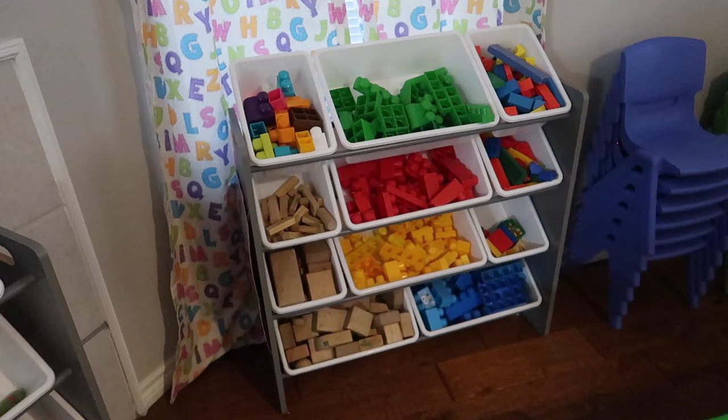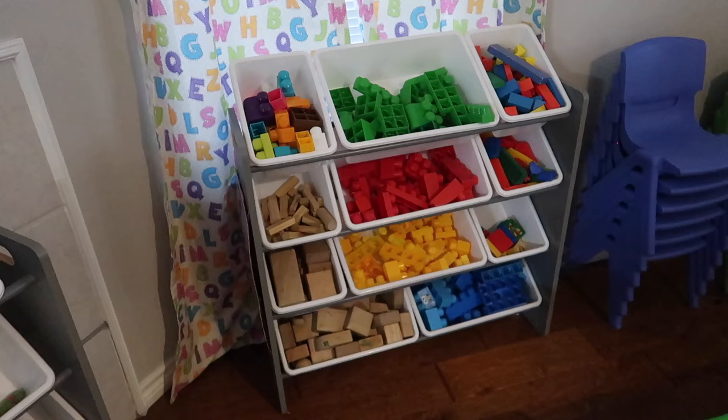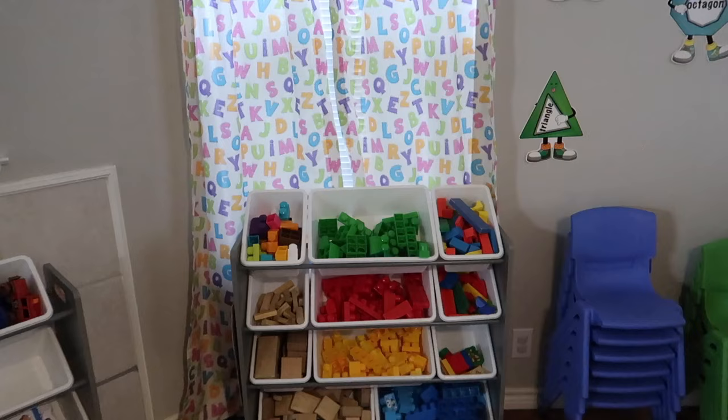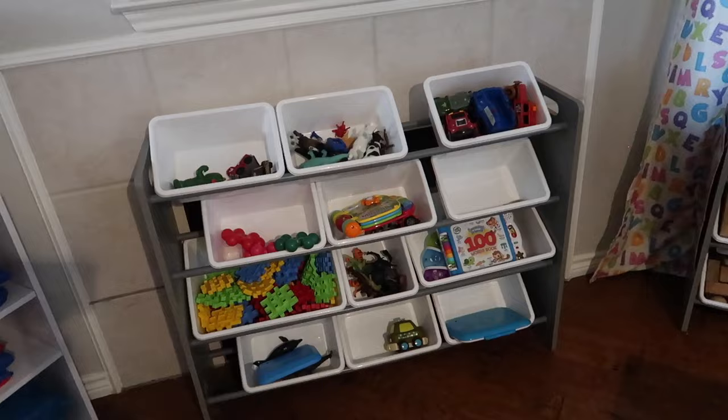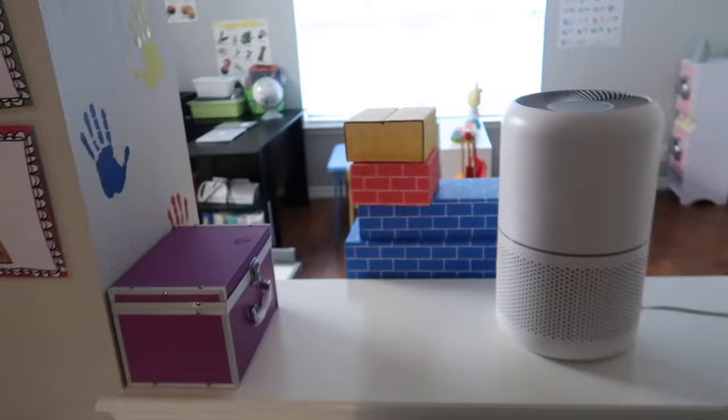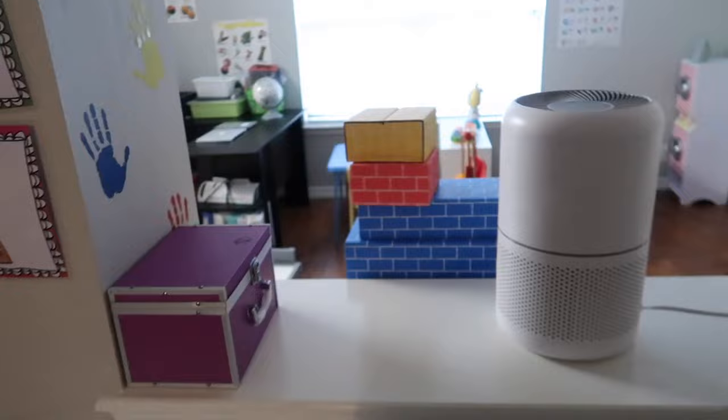We use the lego and block container a lot for learning and playing — sorting, counting, sorting colors, counting, and building. The kids even randomly pick up two colors and ask what they could make together, so we get very creative. This toy organizer over here is a little empty because I realized I wanted toys that challenge the kids more and get away from random toys. We have more handprints on the wall, our classroom rules, and an air purifier that works wonders. Right below that are two shelves with extra blankets and mats.